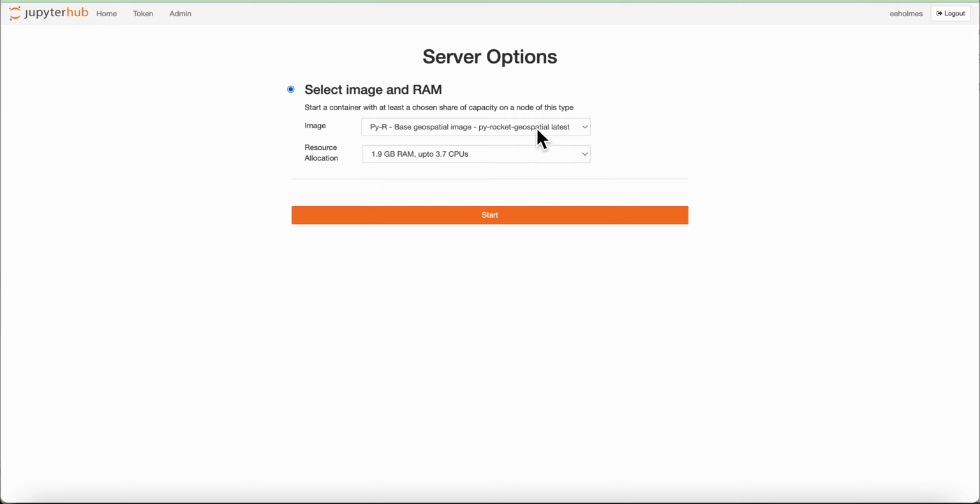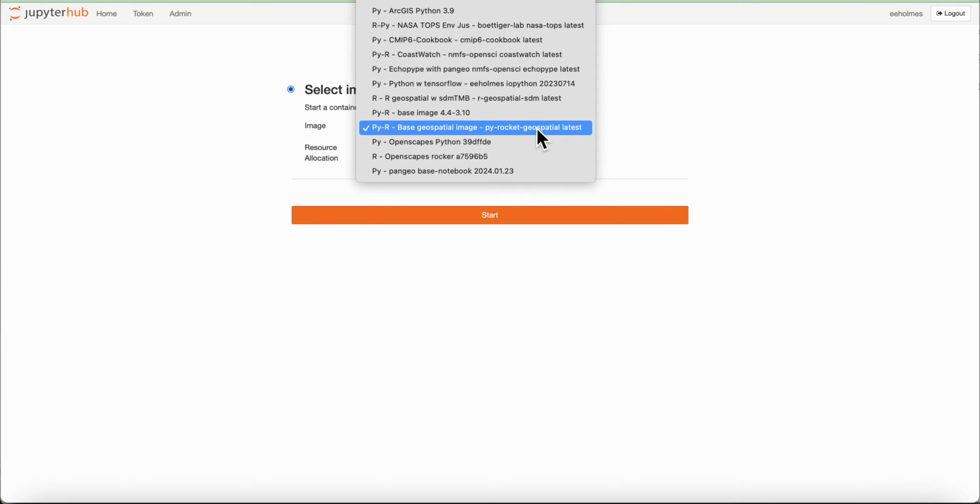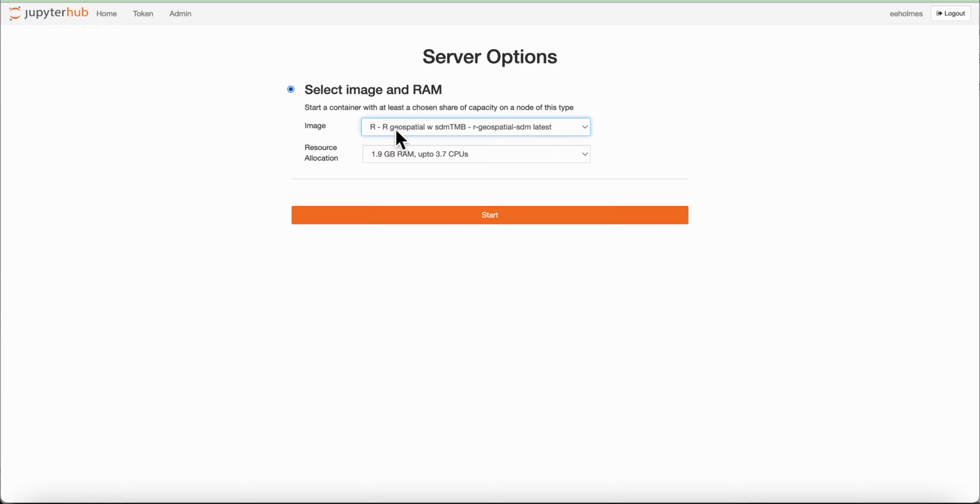So in this particular Jupyter Hub that I'm on, I have a bunch of environments I can drop into. I'm going to drop into this environment, which is R, the R programming language with a bunch of geospatial packages and in particular packages for species distribution modeling.